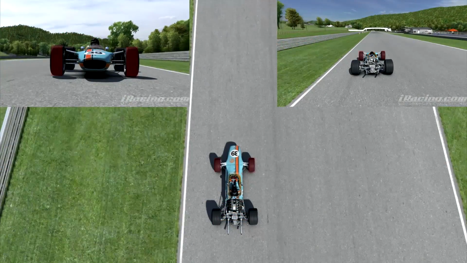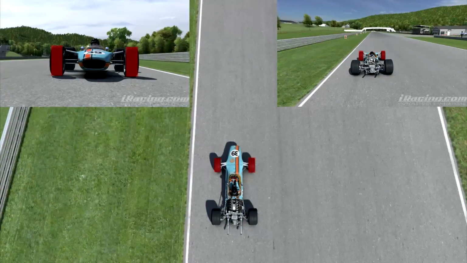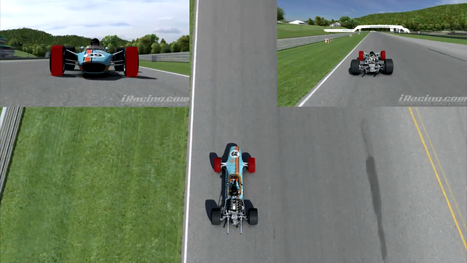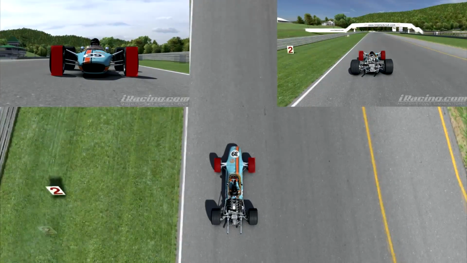Now let's break it down one more time in super slow-mo, and I'm going to use game footage this time so you can really see what's going on. If you start off with a typical corner, you're going down the straightaway, you're going to get onto the brakes, and the weight is going to start to transfer to the front wheels. We'll usually start to turn in while there's still more load on the front wheels from braking.